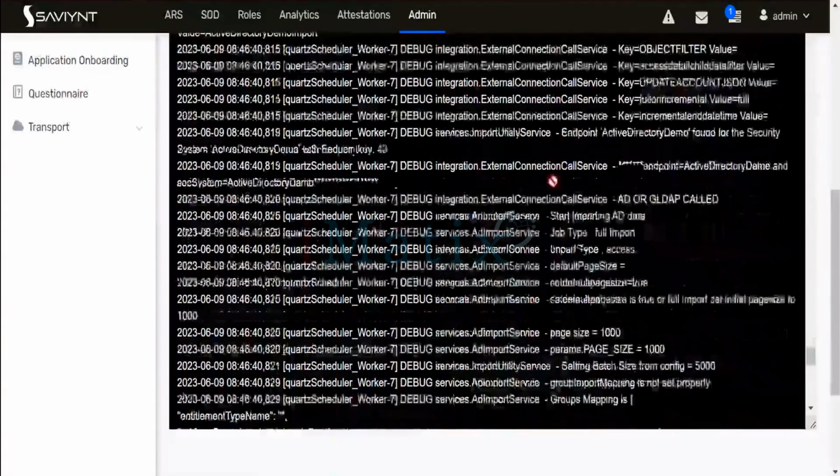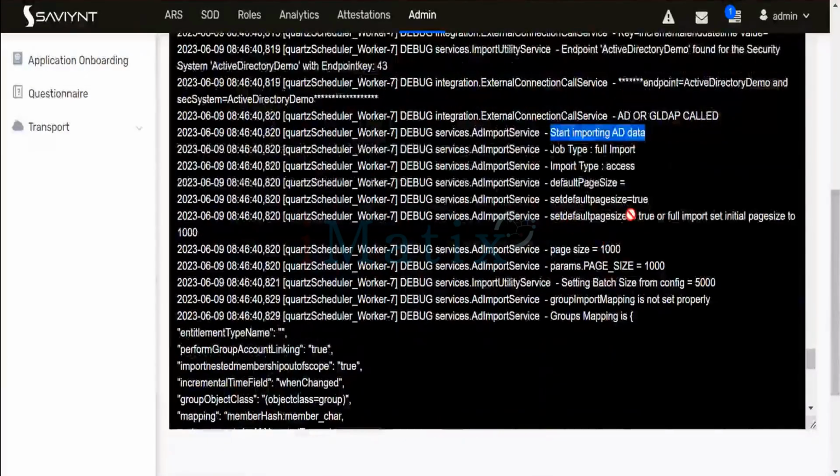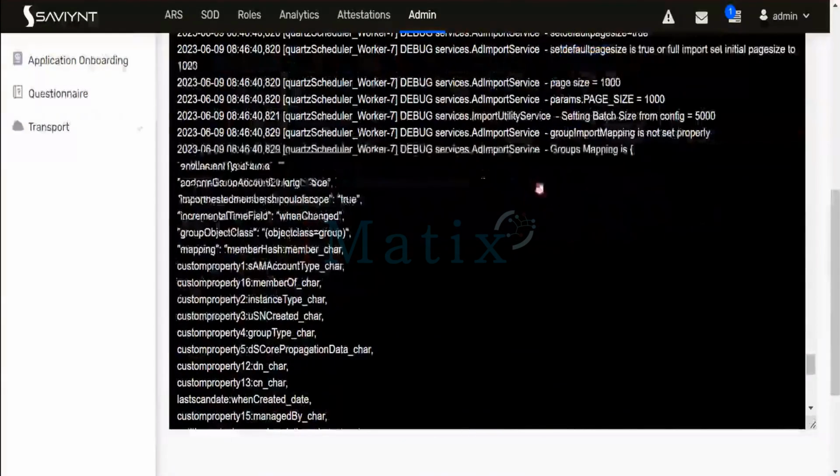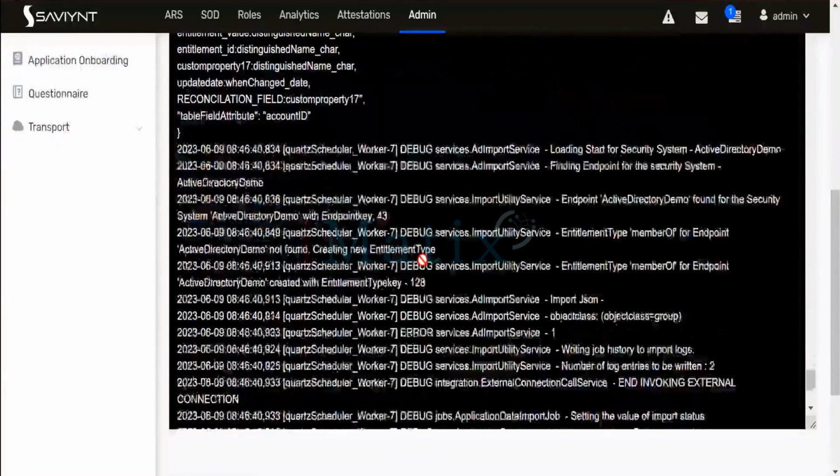Where it failed, it is getting the endpoint. Starting importing data, importing AD data. This is your group import mapping.